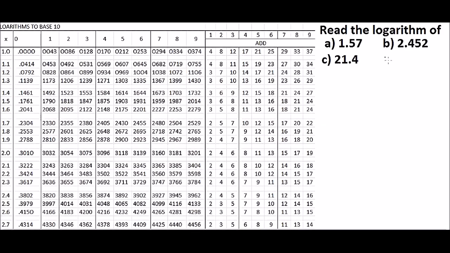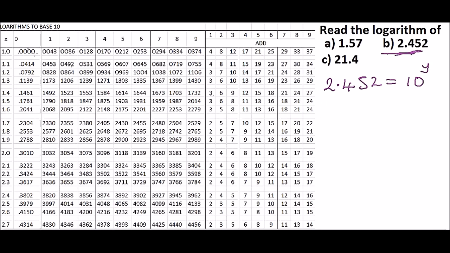We now go to part B of our question. We are supposed to get the logarithm of 2.452. Now this is where the table of differences will come in. Remember, we have only dealt with 3 significant figure numbers. So 2.45, we should be able to get its logarithm. Then we write 2.452 to the powers of 10. Let's call it y. So y is the logarithm.